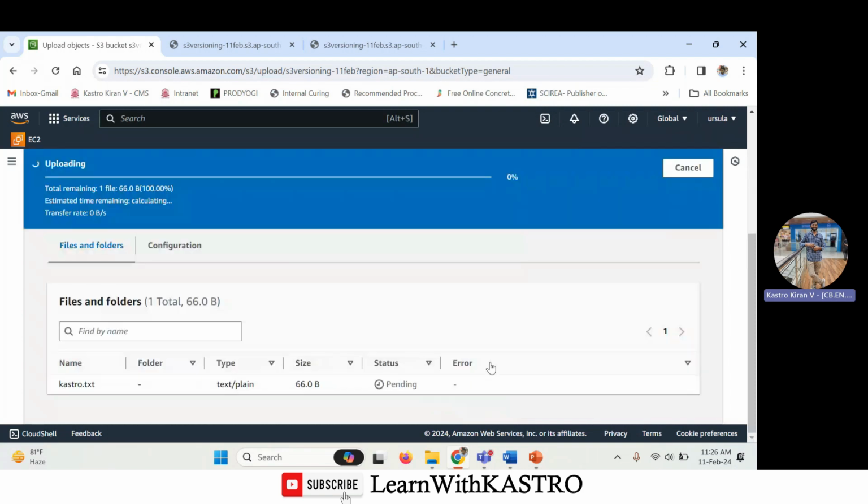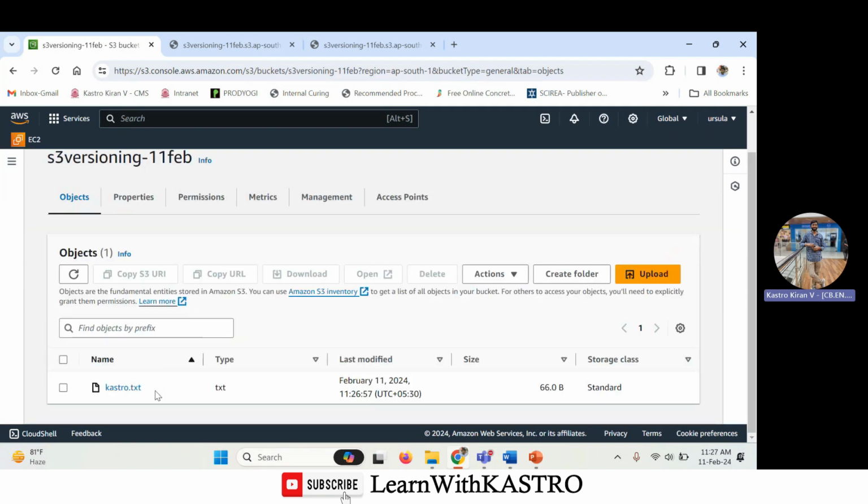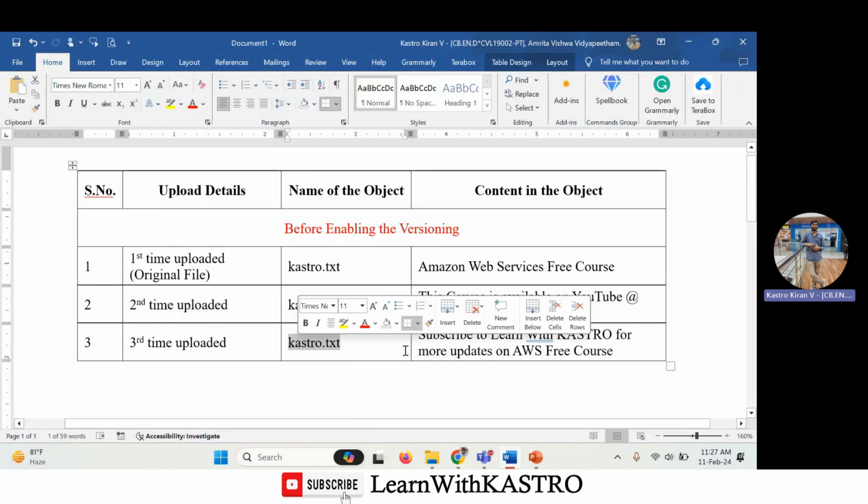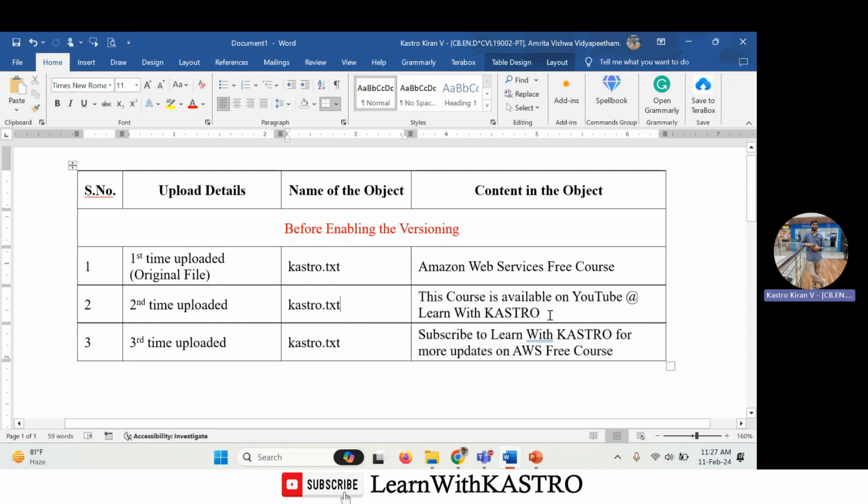So click on upload. Once you click on upload, you will see the latest uploaded object only. You are not seeing the old uploaded objects, that is the first time uploaded object and the second time uploaded object, right? So now what is our understanding? Whenever we upload an object multiple times with the same name but with different content, the old content will get replaced with the new content. So since I have uploaded the third time with the same file name but with different content, I am expected to see this content now. I will not be able to see this particular content, only this particular content.